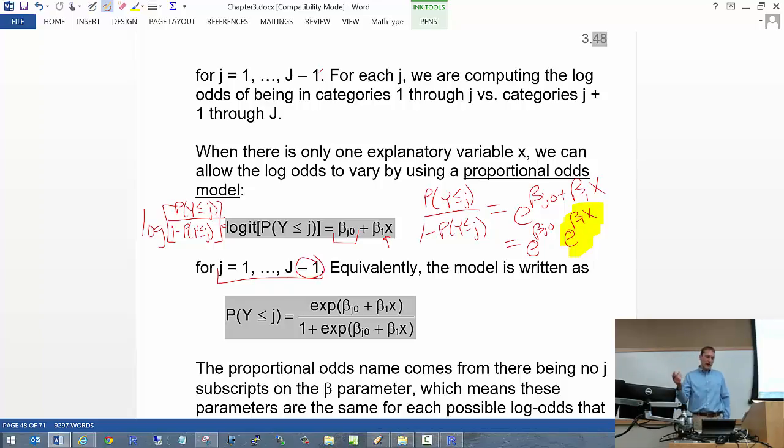In a mathematical context, if I write out y is equal to x times k, we say that x is proportional to y if k is constant. Well, notice here's my constant. No matter what j is, I have the same. So that's why it's called proportional odds regression model.